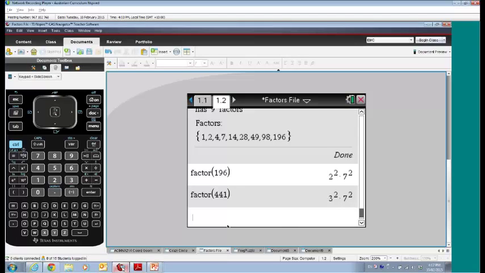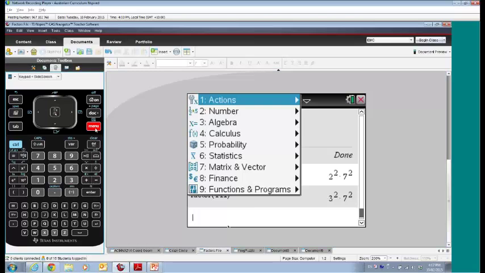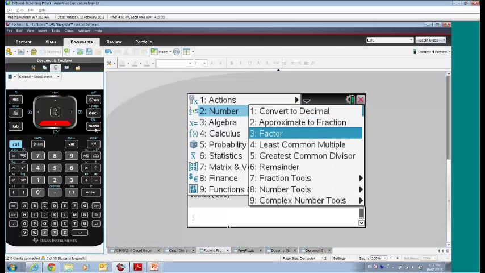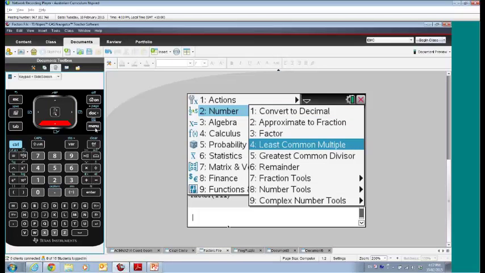The other thing I want to show before I pass you across to Stephen to demonstrate an activity from Year 8 is that there are other number tools on the menu. Sounds like we're going out to dinner, doesn't it? So there's least common multiple. Now, the other thing about least common multiple is, depending on what language you select when you start your calculator up under the settings, if you set it up in English and UK, terms like greatest common divisor become highest common factor.